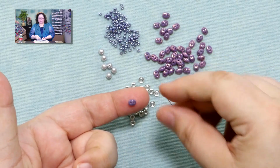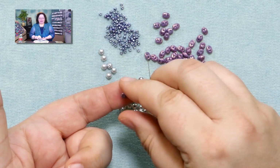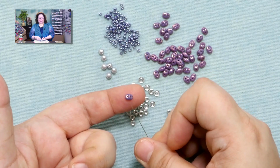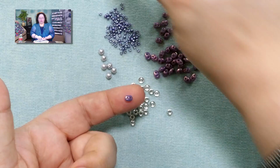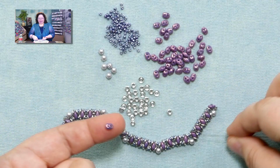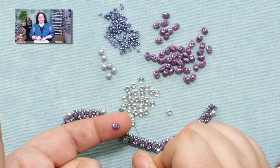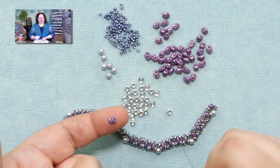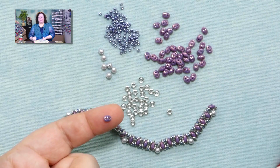What you want to do before you even start your project is make sure that none of those holes are blocked. Because in your average tube or bag of Superduos, you're going to find maybe 5 to 10% of them that have one hole blocked. And it's not fun when you've created a big long piece using one hole, and then as you're coming back to use the second hole, all of a sudden you find one that's blocked. Sometimes you can poke your needle through one of those holes and pop out whatever's blocking it, but a lot of times you can't. And if that happens, you're going to end up having to rip back to that bad bead.